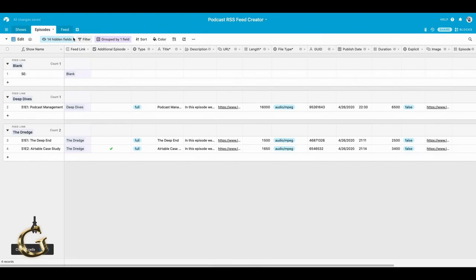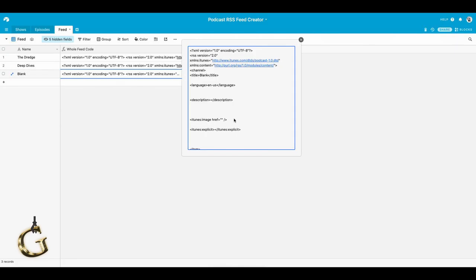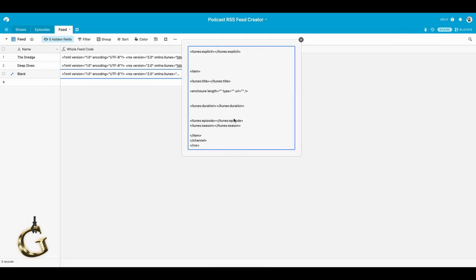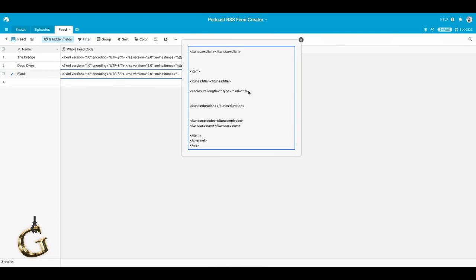Okay. And then it'll come here, and then we can see just a blank shell of our RSS feed. And then we can copy and paste this. Obviously, we need to enter in some data between these quotation marks, or delete these lines altogether. Actually, these should be all the required fields.